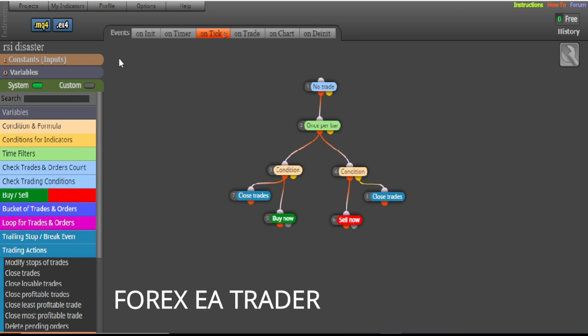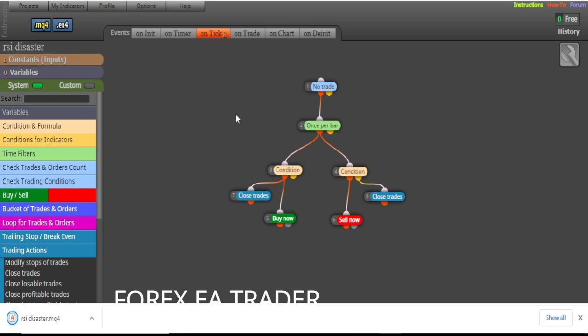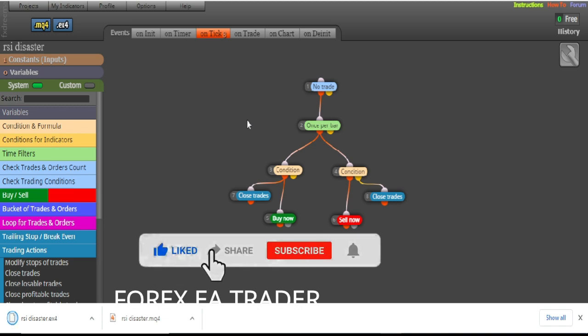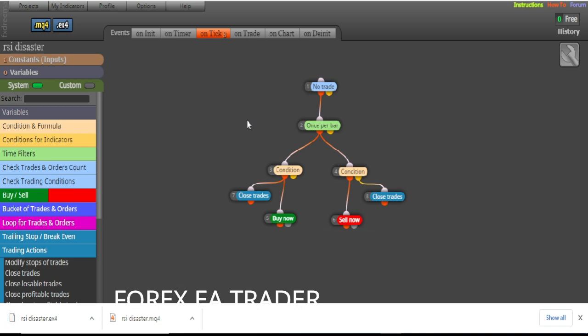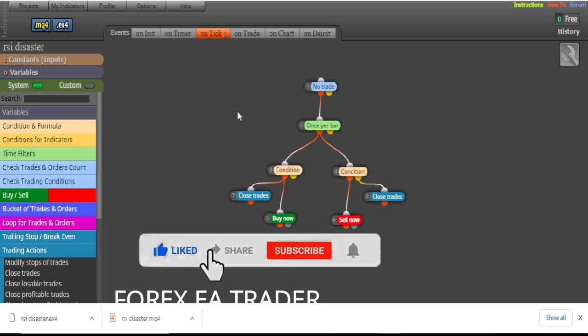That's basically it. You can download your source code here, or you can download the ex4 file there if you want to sell your magnificent forex robot and you don't want people to read your code, or if you want to share it with your friends, but you don't want people to read your code, so you just give them the ex4 file. They just trade with it, but they don't really understand how it's doing what it's doing.